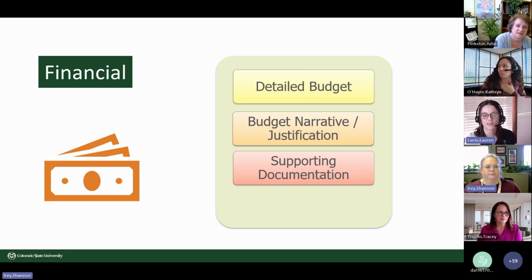That's the document that explains costs in each budget category, including cost share when required, right? Justifies our personnel in terms of their name, role, their person months devoted to the project. And then also this is where we detail exclusions from our F&A rate based calculation.